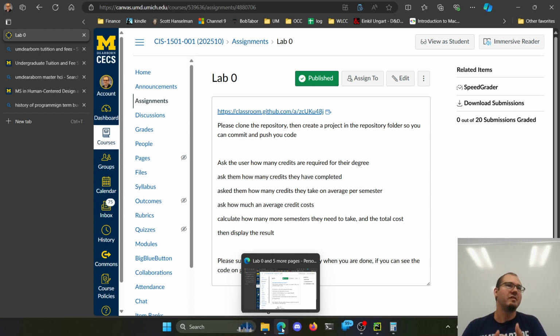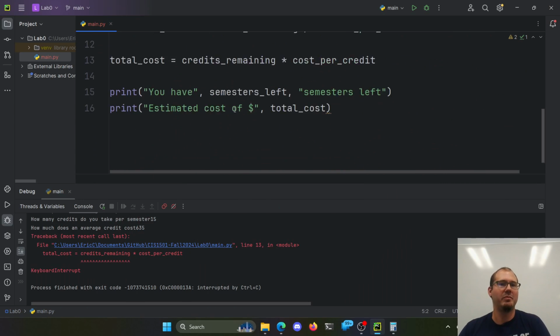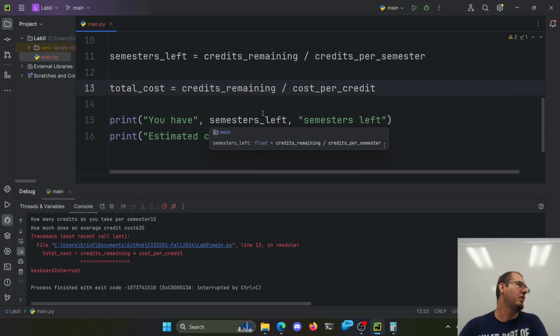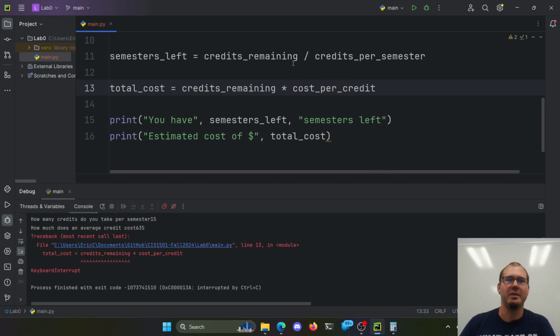Because the computer will do exactly what we tell it to do, and if we tell it to do the wrong thing, it will happily do the wrong thing, right? If we flip a multiplication and a division sign by mistake here, great, now we just gave everyone a crazy discount. And now the college is going to fire us because it didn't charge students enough, and we'd have to dip into our $15 billion endowment and we'd be fine. But we'd still get fired, right, if we screwed up. That sort of thing here.